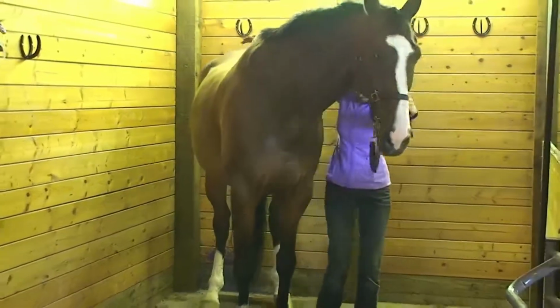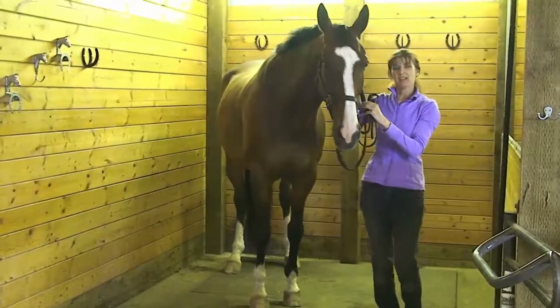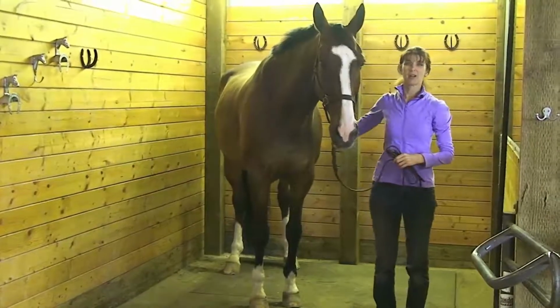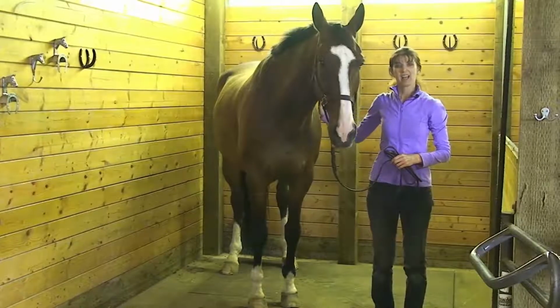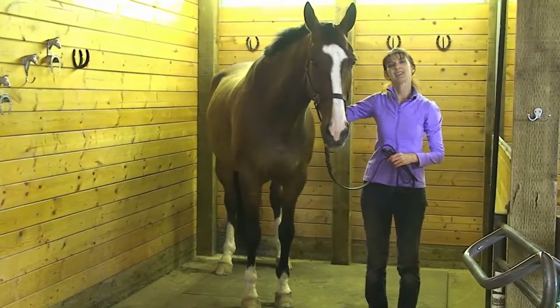There you go. We're going to start with 5 to 10 seconds of bend time and gradually work up to 30 seconds. And that's how you have success with the lateral rib stretch with a bending neck.